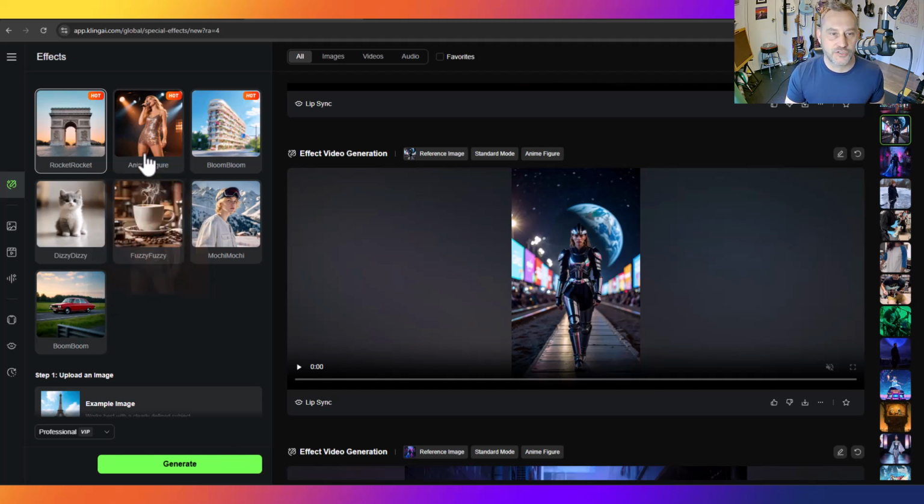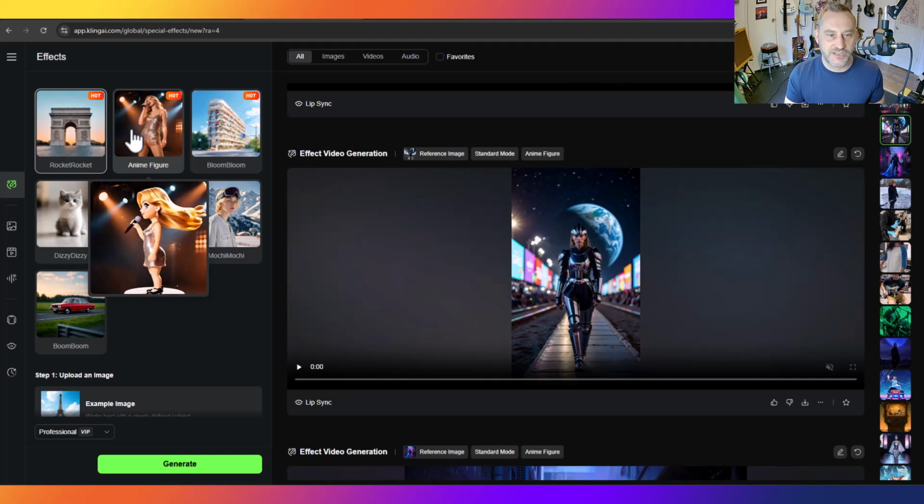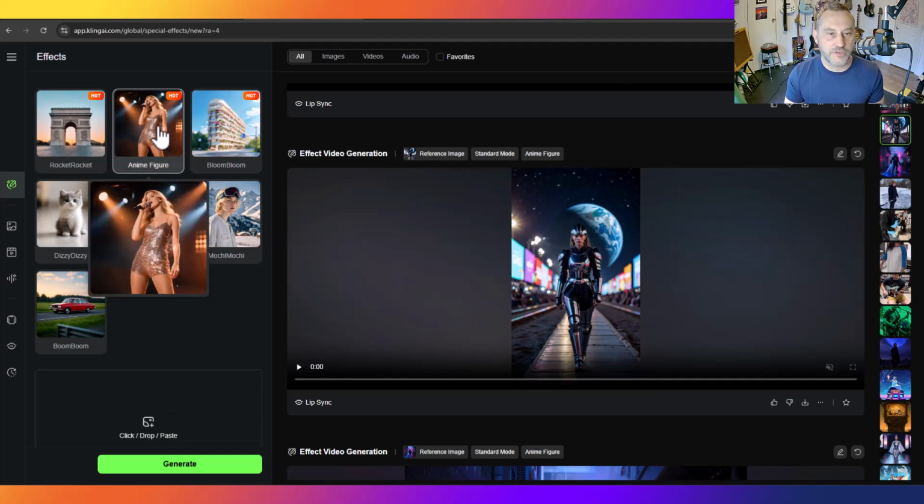So if you look, I'm going to drop over here. You got this singer. She kind of spins around and becomes like an action figure on like a spinning platform. And, again, we didn't have to show the whole model, so it made up her legs and whatever shoes she was wearing because it wasn't in the original image. So here, we click on this.